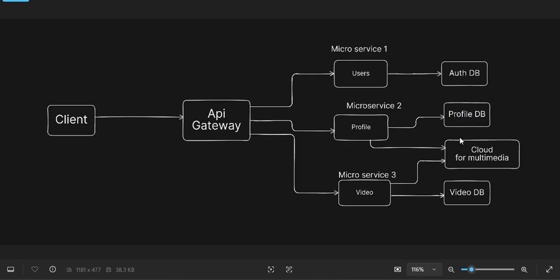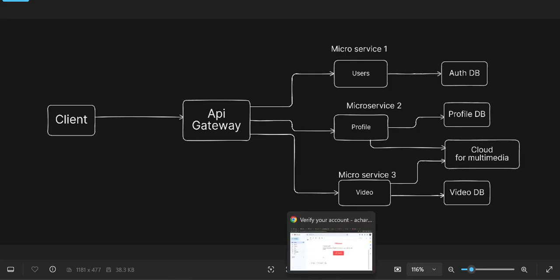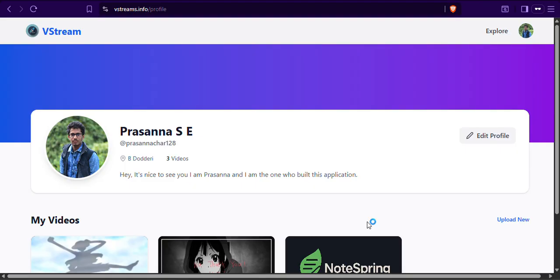Here, one thing you need to notice is that these two databases are not linked, so you can't create a foreign key relationship.